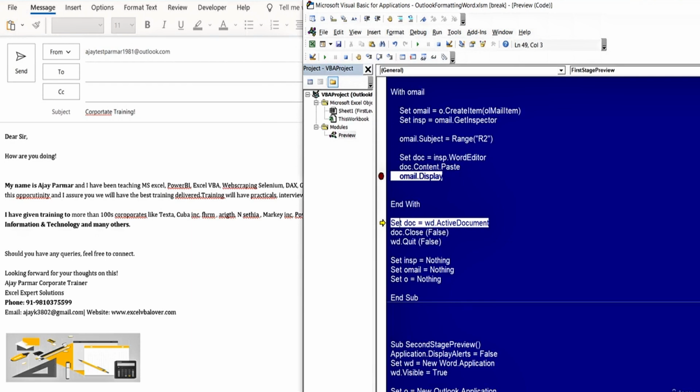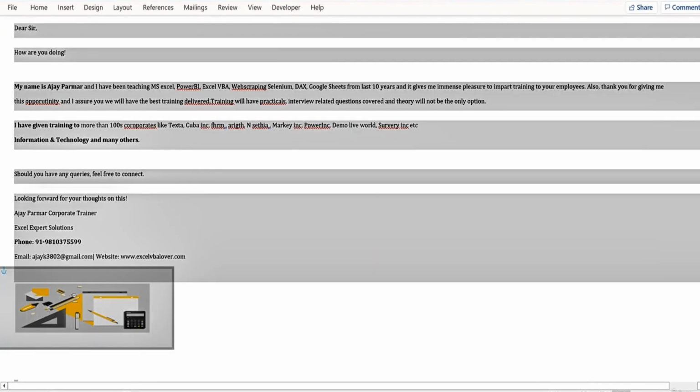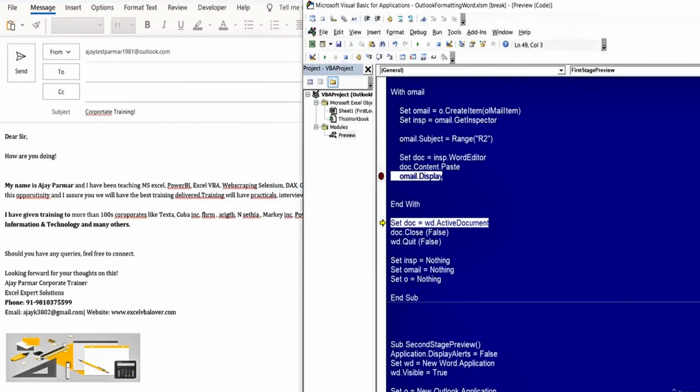So that's why I said that now the document DOC object will be equal to the same WD, the same Word which I have opened. WD dot, in the above line you have written this, isn't it? New Word.Application. So this line will again reconnect this DOC with that. And now you can close this. The false option means that when you close, it should not ask you whether you want to save the changes or not. Right. At the same time, I'm now going to quit from Word as well. If you see, now the document is gone, DOC is gone, but Word is still there. So we need to quit from this Word also.